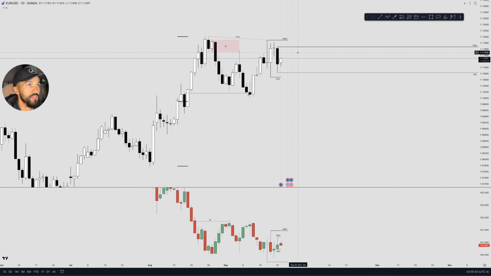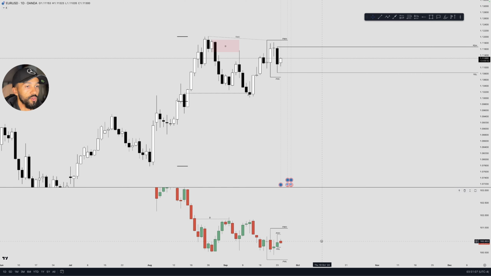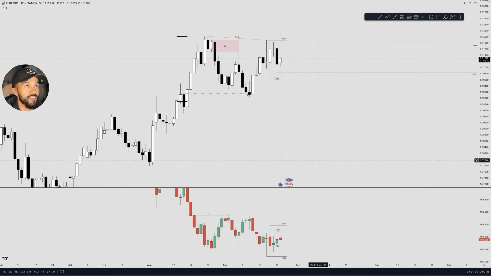We'll see how that looks on the lower time frames. But just from reading the daily, at this moment in time, after mitigating this order block and imbalance here, we haven't gone on to make a higher high just yet, so it may indicate a further pullback down towards this discount area here. We still have our previous daily highs and lows obviously intact for our nearest higher time frame buy side and sell side liquidity. Same on DXY as well. We're yet to sweep those or take any liquidity just yet. So let's go down to the 4 hour. We'll see what that looks like.